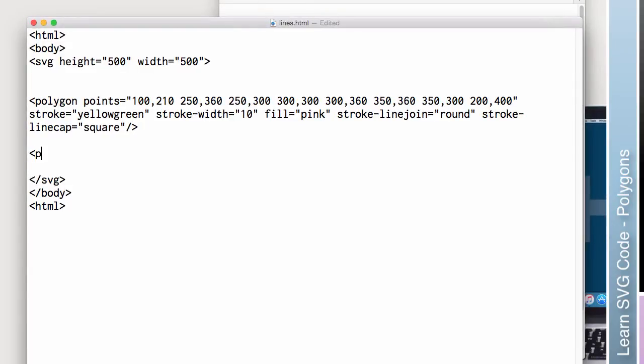So open angle brackets, polygon, points equal, let's say 50 and 20, and 30 and 80. And let's actually just do 2 for right now, just to make a point here. So we can then do stroke equals, let's do cadet blue.